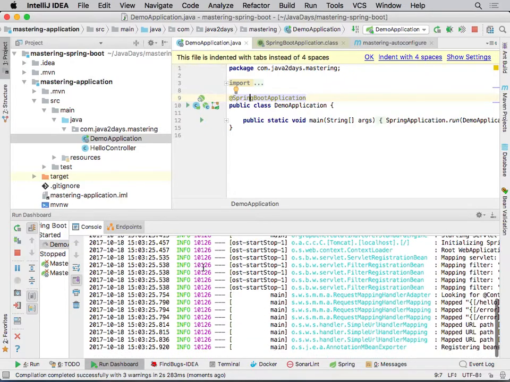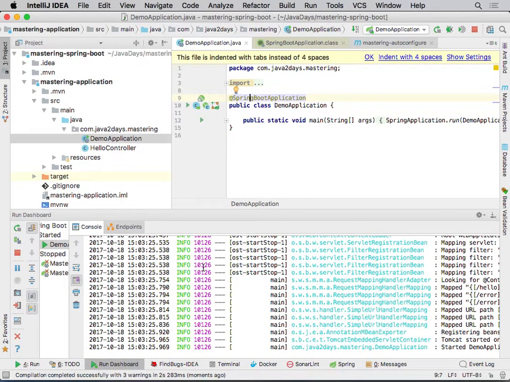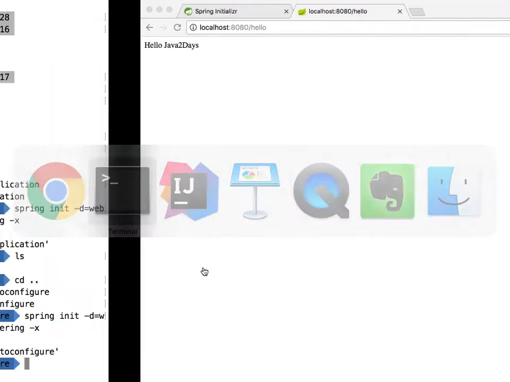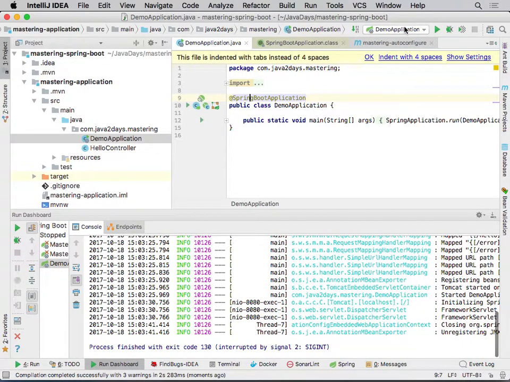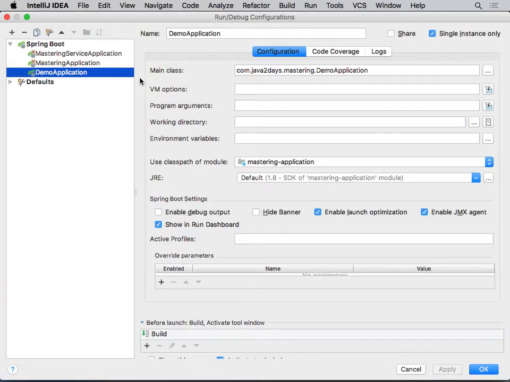It's running here. So just relaunch our application. And hopefully the Java2Days will stay in the Google Chrome. So the Java2Days stay because what happened here? Let's take a look at this. So I'm gonna stop the application and I'm gonna run it in a different way. So we have this application.